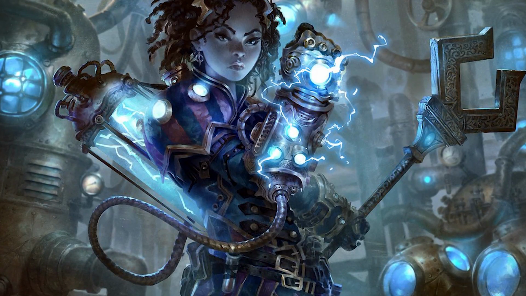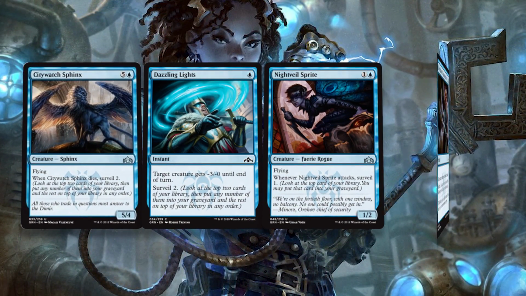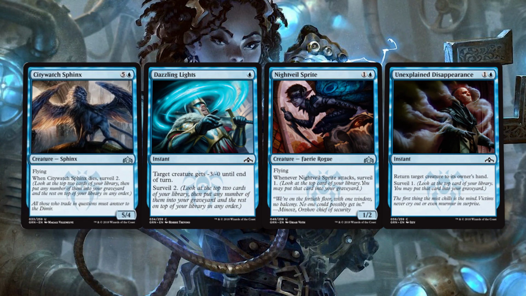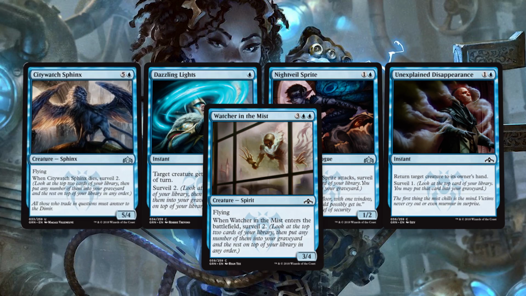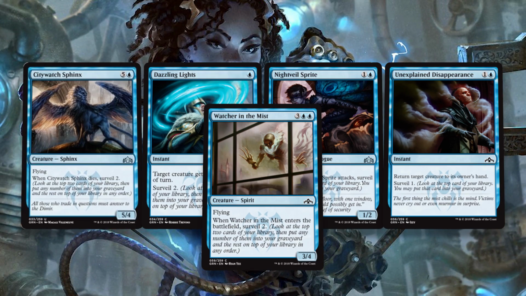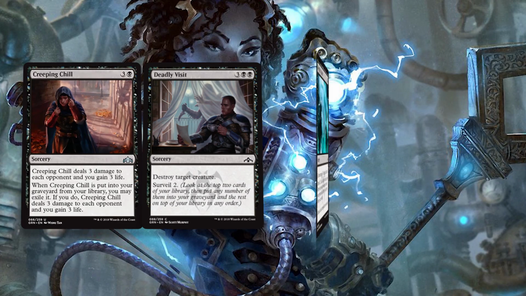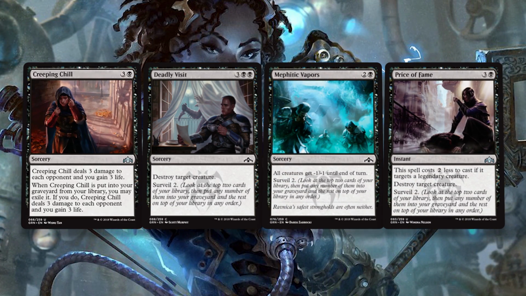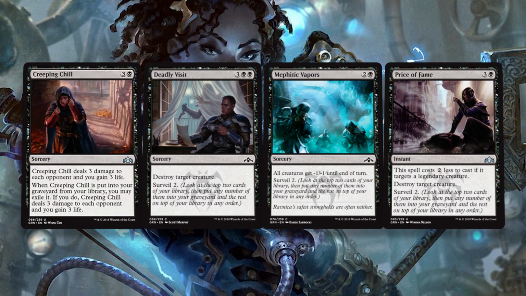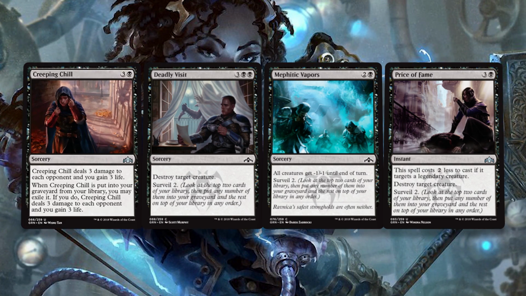Let's look at blue first though. Already in blue Dimir, we have City Watch Sphinx, Dazzling Lights, Night Veil Sprite, Unexplained Disappearance, and Watcher in the Mist. Now, once black is splashed, which will be super easy thanks to guild gates all over the place, Creeping Chill is ridiculous. Deadly Visit, Mephitic Vapors, and Price of Fame are all absolutely playable and splash-worthy, in addition to a number of powerful rares covered in the blue-black-red color combination.